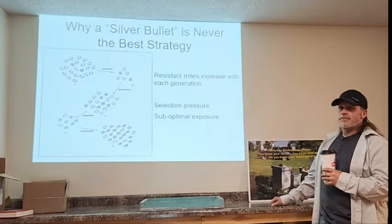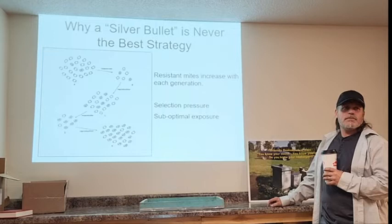There you go. Can you do that as a way to sort of diagnose whether mites are a problem? Can you see the mites in the pupae or whatever? Yeah, you can.